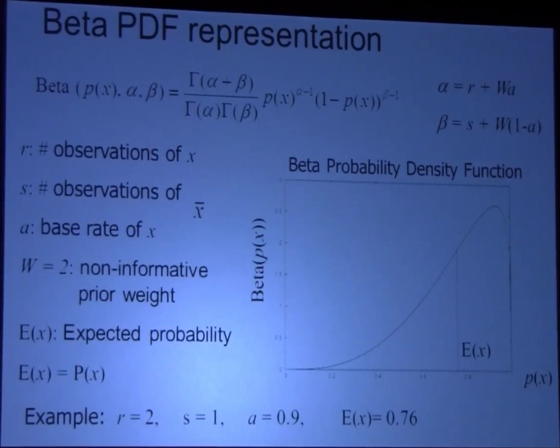So let's say you have an urn with black and white balls, and you wonder how many black or how many white there are. You pick 3 balls, 2 of them happen to be black, and 1 happens to be white. In this case the base rate is not really representing just 2 colors, so let's say the base rate is 0.9. Then you get this probability density function. And the expected probability, it's called expected probability because the probability is now the variable of the beta, is 0.76. So the same value as we had for the binomial opinion. So these are equivalent. This is an equivalent representation of that point in the triangle.